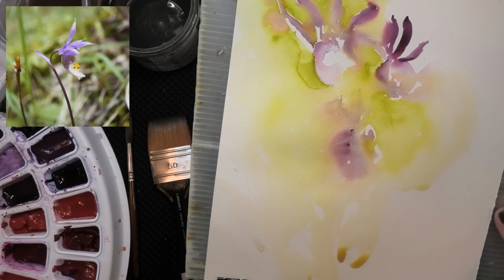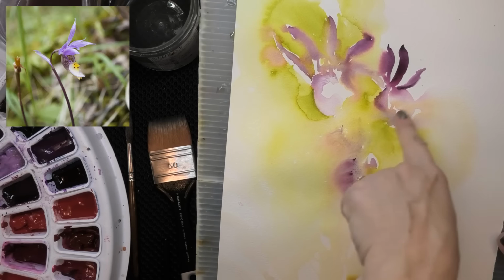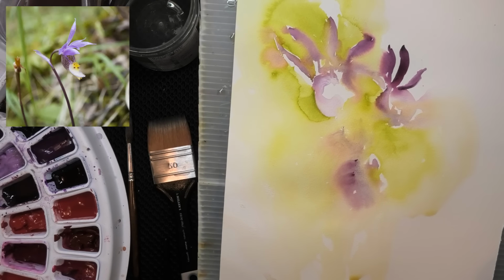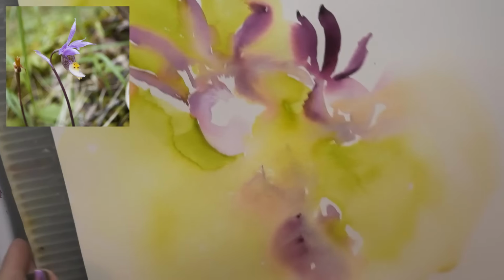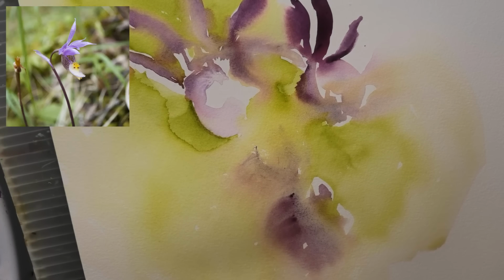Little hints of that quinacridone rose and the green gold mixing to make a peachy hue. I can see it again in here. So I'm getting some really beautiful and lovely subtle transitions of color. I'm also getting some interesting watermarks, and if you can see right in here, there are lovely little tendrils of water just pushing against the color that's there, and that's creating texture that looks a lot like the veins in the orchid itself.